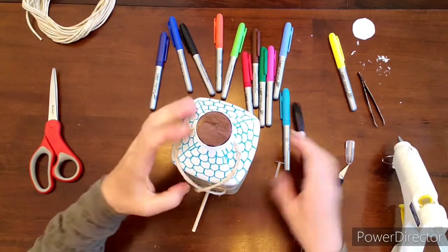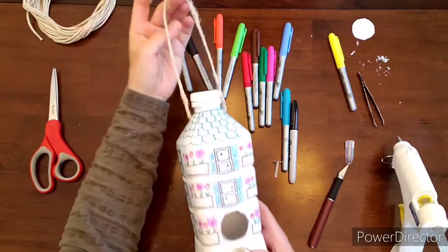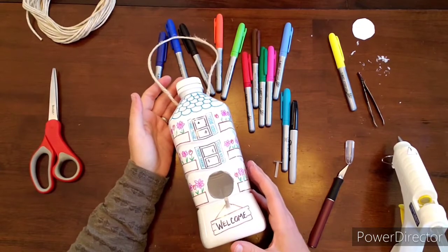All right, so that looks great. I think it looks awesome. I hope that you had a great time with this family time project. Be sure to display your birdie house loud and proud so that a new birdie can move in.